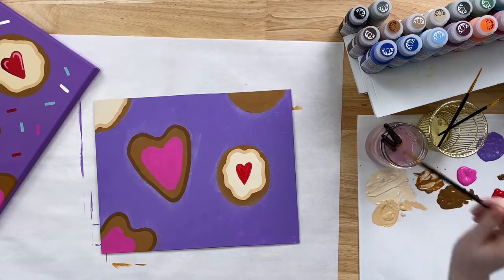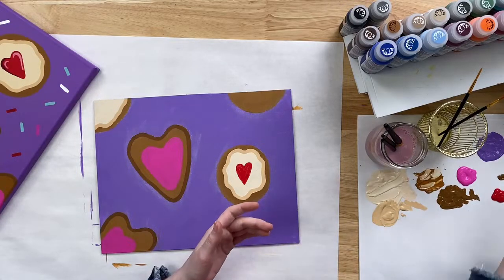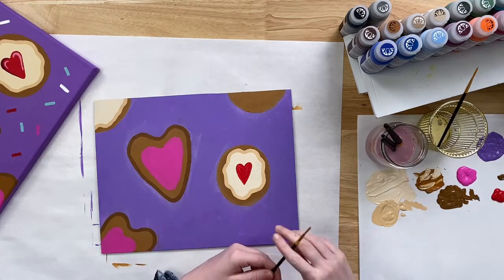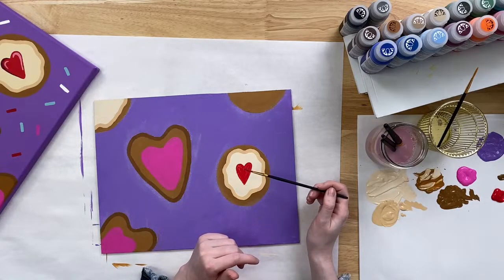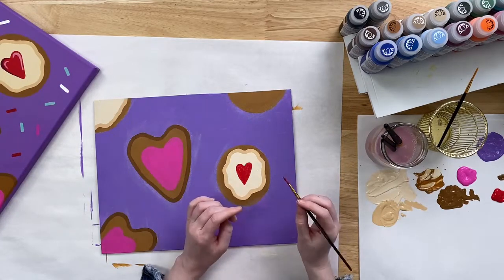And now I'm going to add some berry wine to my palette. So I'm going to mix a ratio of about two parts apple red to one part berry wine, till we get a really pretty deep red color, like that. Okay, and on the left outer rim of our heart, we are going to paint a little shadow.